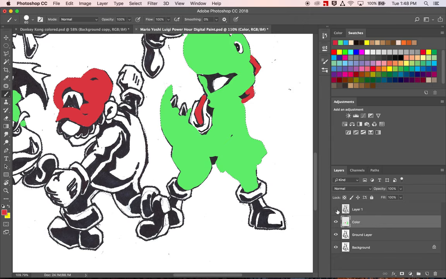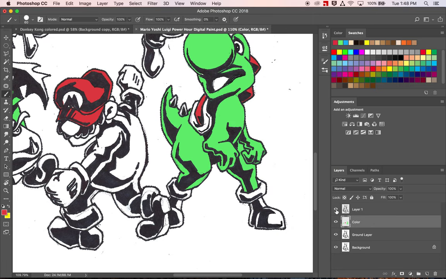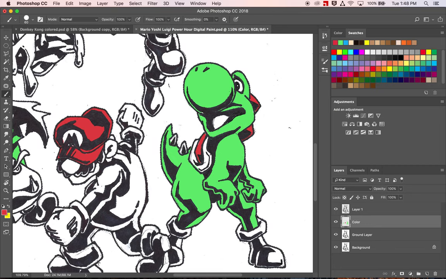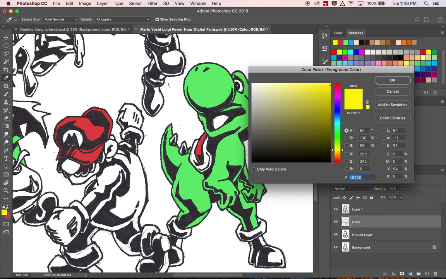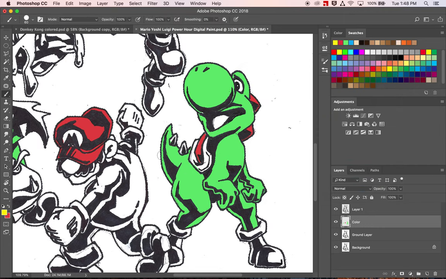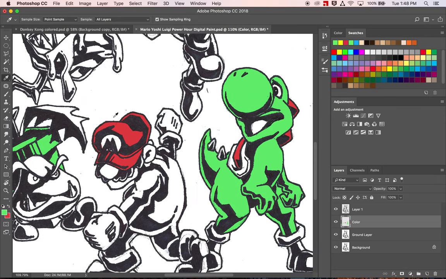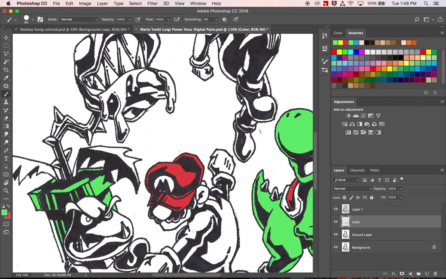So again, just that layer by itself kind of looks like that. Wow, it looks like a mess without that masking layer on top. All right. Now, if I want to switch colors, I can just hit X, and that'll switch between the two colors right here. But if I need this color again, and I don't want to go back through here and try to find that again, there's a much faster way. You hit I. You see that little eyedropper, and then you click on a color, it'll automatically select that color for you. And then you can go back to using that color again if you pull up your paintbrush.